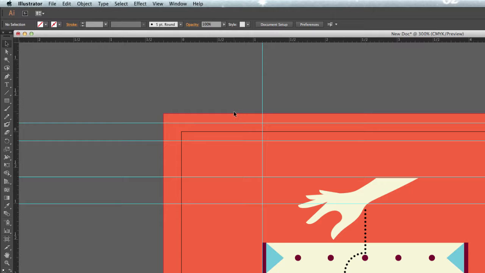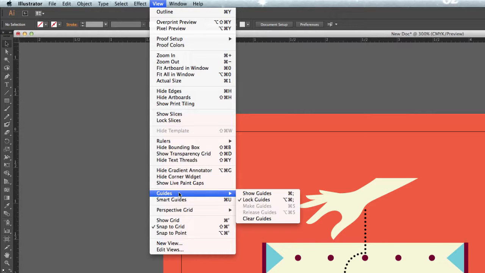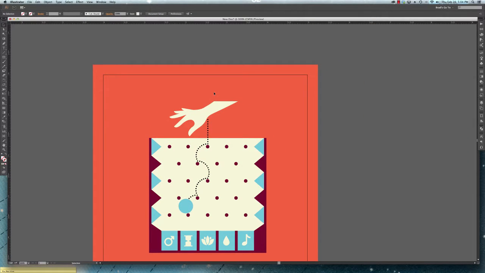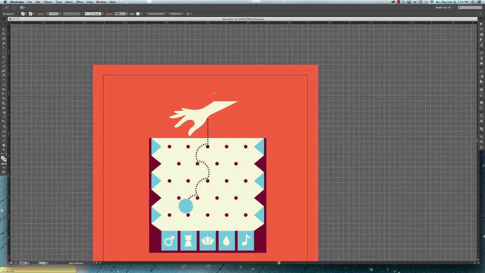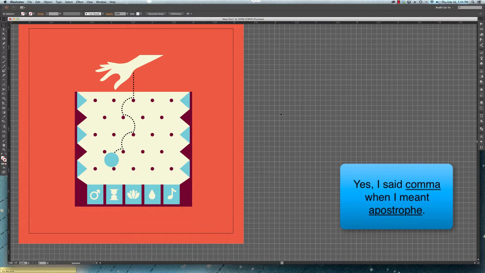So those are super handy. I use them all the time, and it's great that you can hide them. That's probably the best part about them. But you also have a grid already set up in Illustrator. You hit Command comma, and you'll see it has a grid already made for you. And if you need to build anything to that, that's awesome.